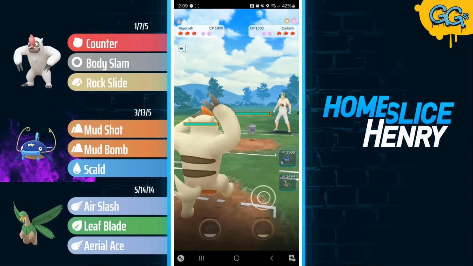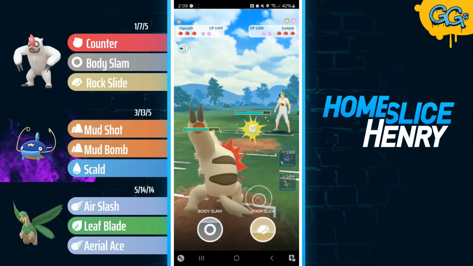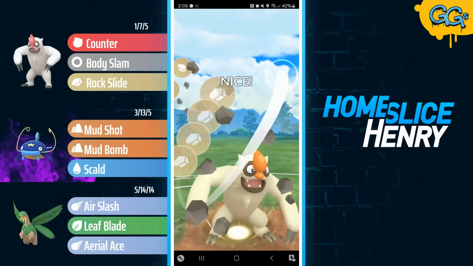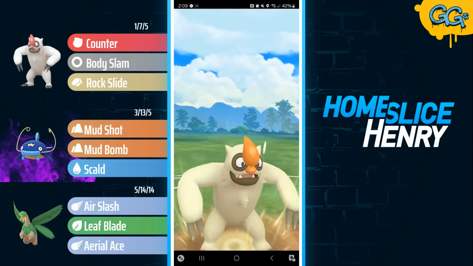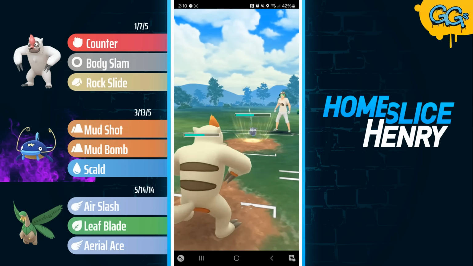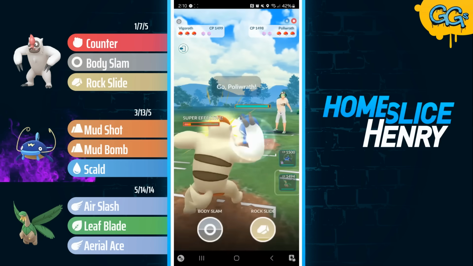We move to the next match, Vigoroth versus Carbink. This lead can be a bit uncomfortable. Vigoroth has quite a bit of neutral play here, but ideally, of course, I would much rather it get aligned onto the Shadow Whiscash, and Carbink always makes me think that there could be grass types in the back, which is never going to be a fun time for a Mudboy. I'm able to land the Rock Slide. They're going to go for a Rock Slide of their own.